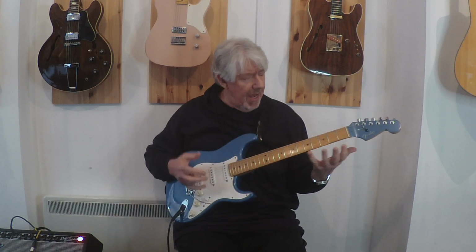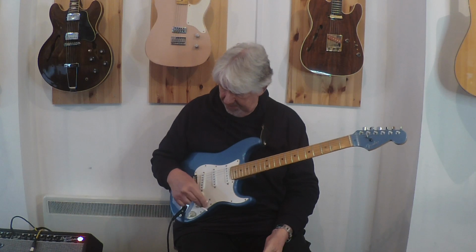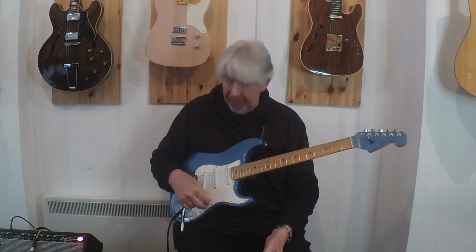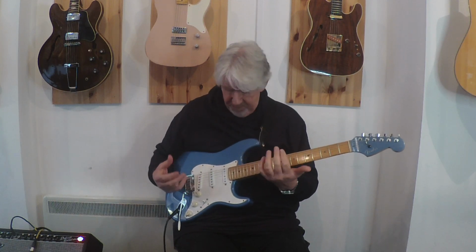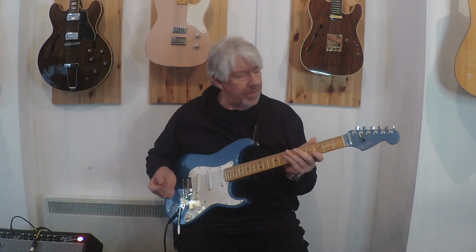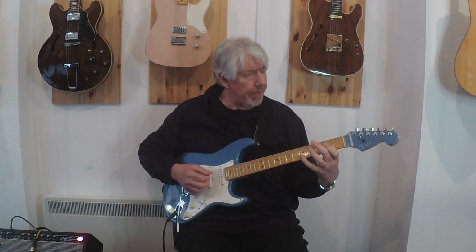Nice bit of shimmer, I like that. It's set up fabulously, lovely action, plays beautifully. Being a 1996 model, it's been owned by one player, and it's been gigged, but it's been very, very well looked after. So you can feel that it's got a little bit of wear and a few dings here and there, but it's from 1996, it's going to have some playing wear, and that's exactly what it's got. So there's a lot of character about this guitar. It's very, very nice, very appealing as soon as you pick it up.